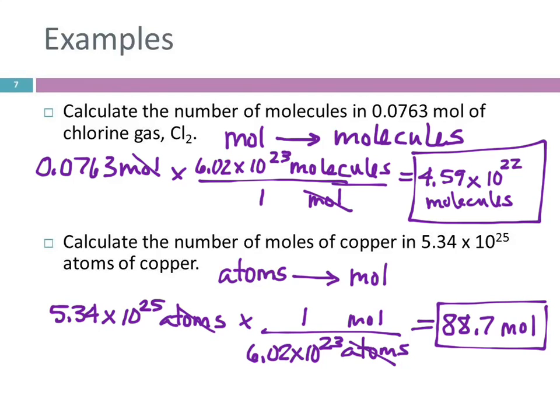So what happened is when you entered the scientific notation, you probably did something other than using the EE button. And then your calculator divided by 6.02 but it multiplied by 10 to the 23rd. So you need to make sure that you use the EE button. Does your calculator have one? Yeah. So try it again and see if you can get this answer. Okay?